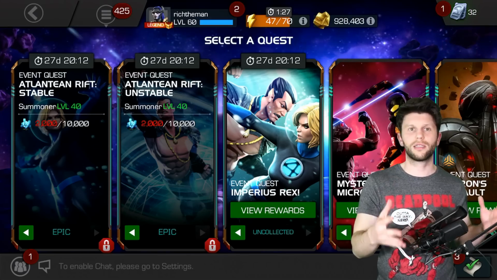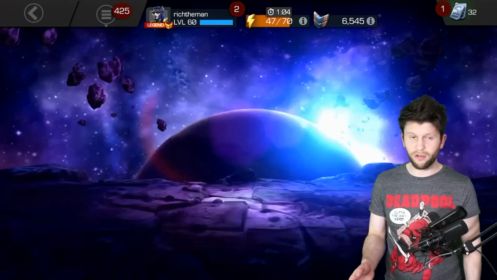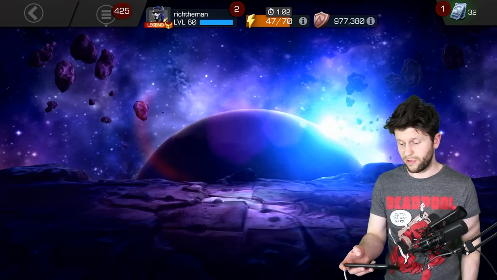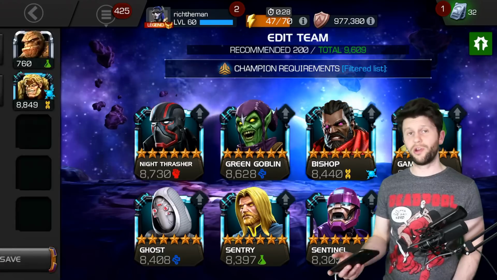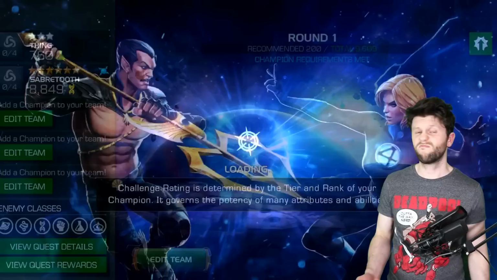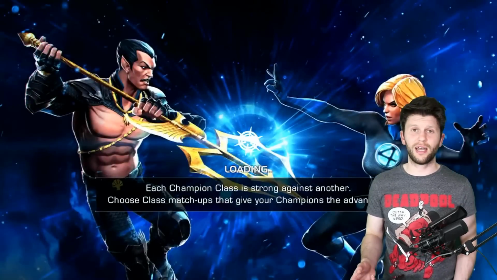And for a lot of players, they'll point to Road to Labyrinth. Road to Labyrinth, you can just go to any round. I'd probably say just the first one, you know, just the usual thing. And then select the champion of choice. I've put in a Thing and a Sabretooth, just for shits and giggles. And the reason I've gone for this particular difficulty is that it's easy.